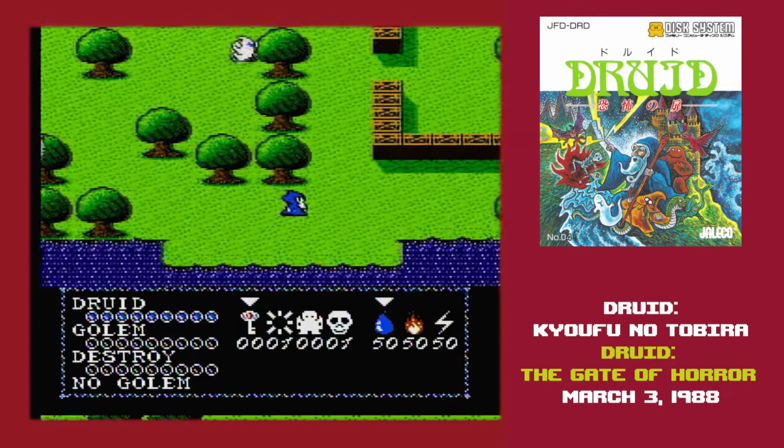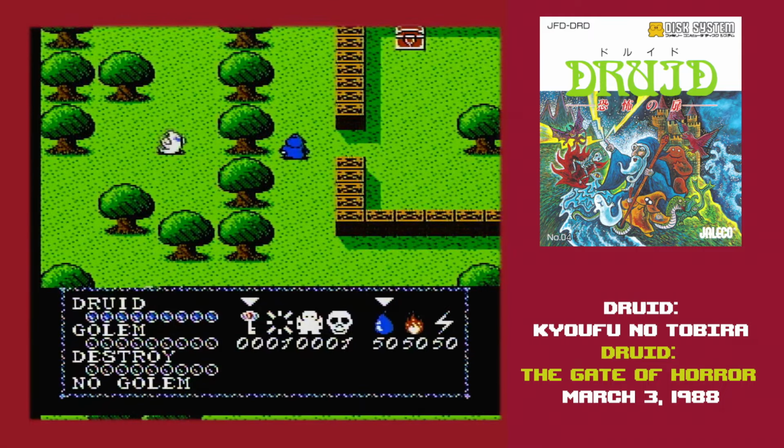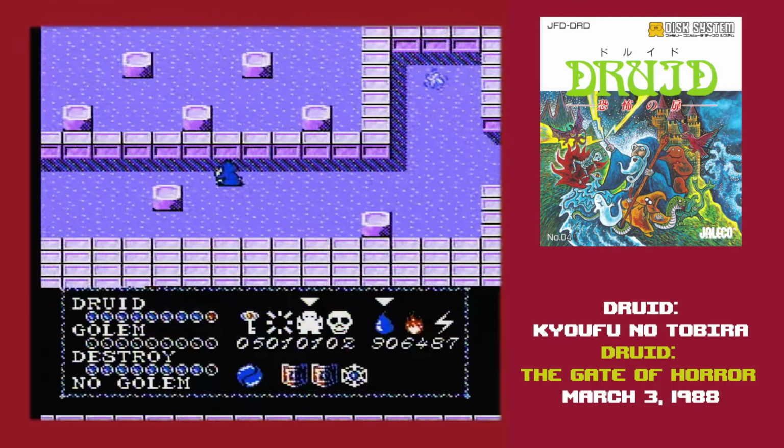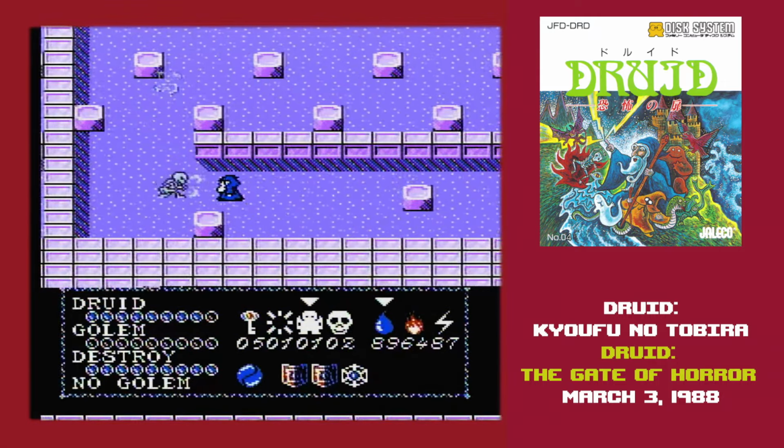The plot of the game is that there's 4 demon princes and they've got a castle and you're a friendly druid, so you do the needful. The game progresses through 8 maps, and on the maps that have a demon prince, you'll have to destroy them before you move on, otherwise you get sent back a floor.